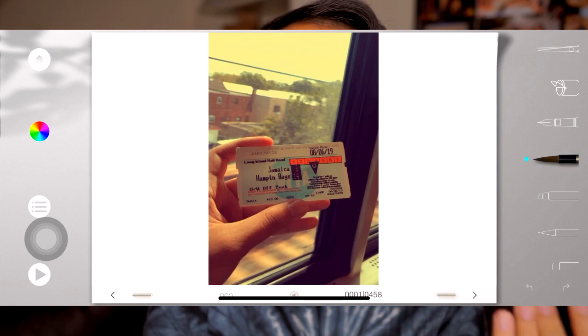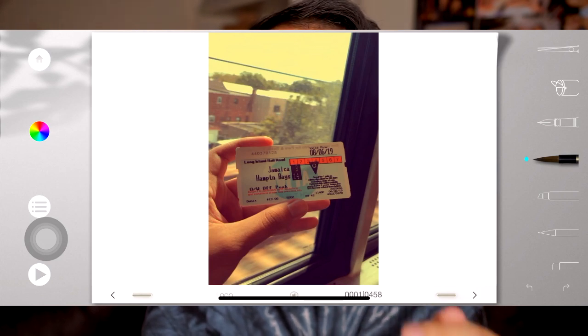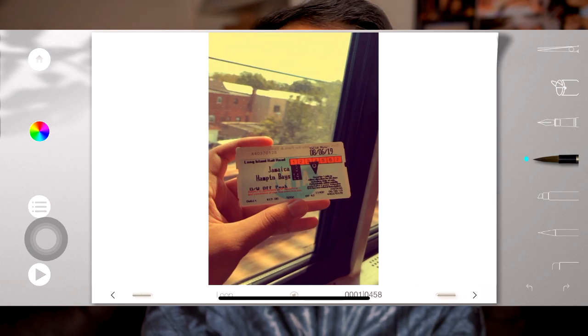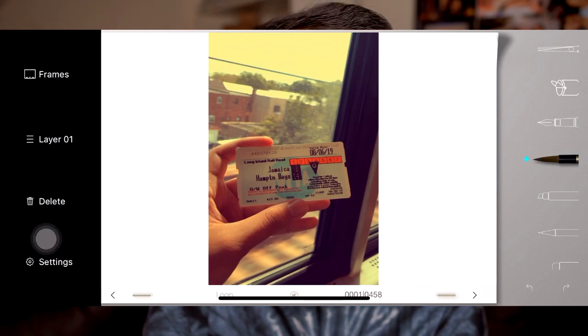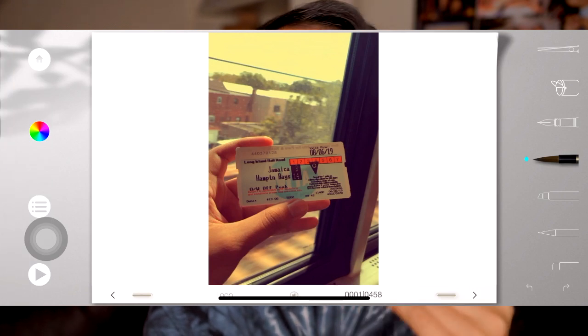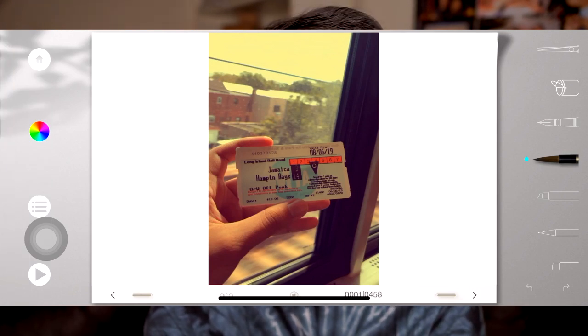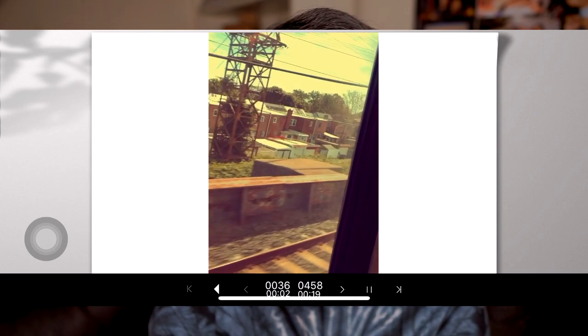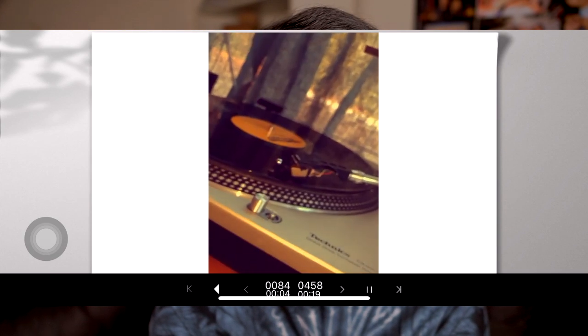That is when you're going back into the home page. The second option is the color wheel, in which you're picking your brush colors, and the third one is just some options that you have right here. The fourth one on the bottom left is when you play your video. So when you click on play and click on play again, you should see your video right over here playing just like that.